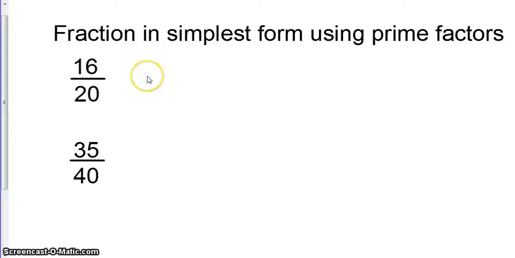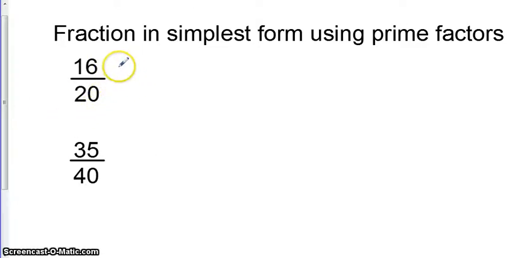Some of us know already how we can simplify 16/20ths because we might already know the prime factor that goes into both of them, or the largest factor that goes into both of them. But what we can use is prime factors to help us find exactly what it is and which number might be the biggest one to use.